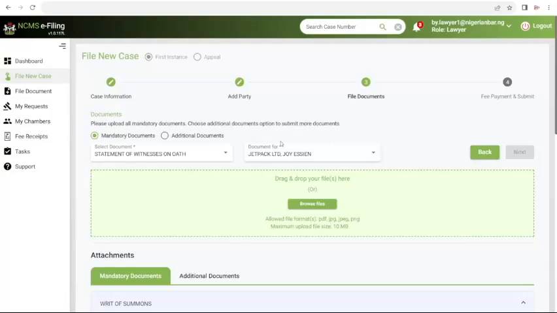If there are documents outside the mandatory documents, which you need to file, you can do so by selecting the Additional Documents section. You may then proceed to upload additional documents, if any. Click on the Select Document drop-down menu to review the list of documents you can file.